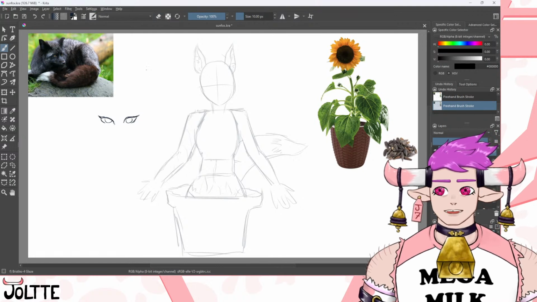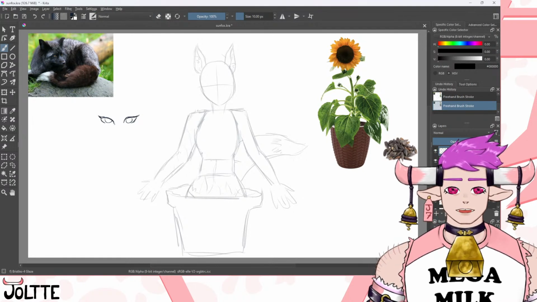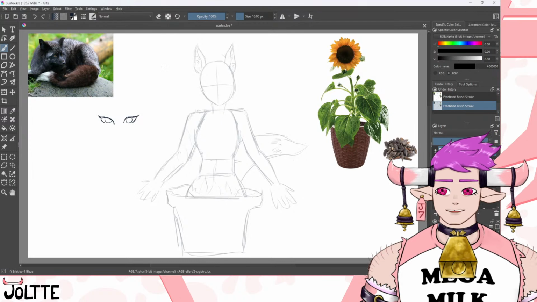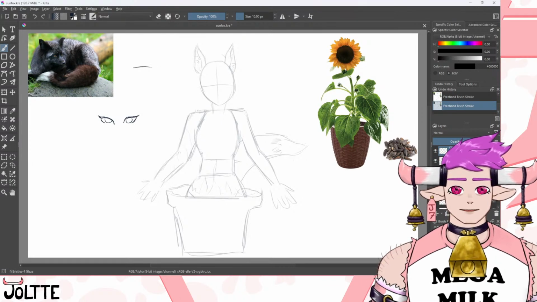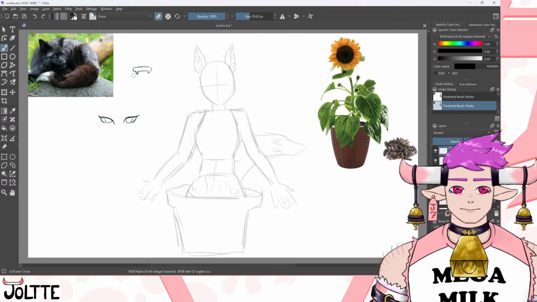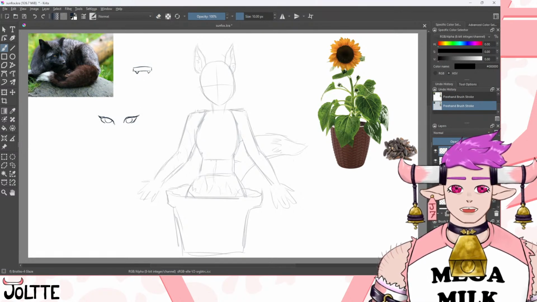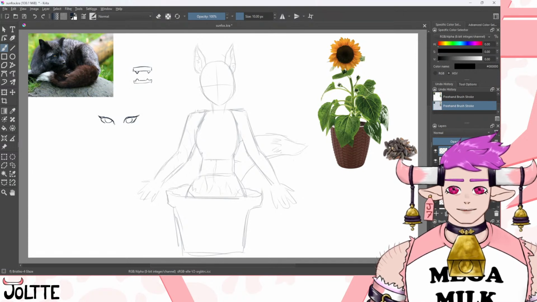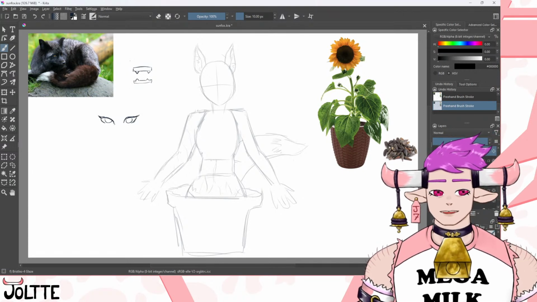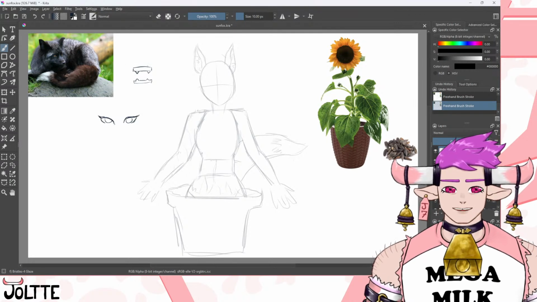And then obviously, if you are a fox person, you're going to have little fangies. Your teeth are going to be like normal teeth, except you're going to have your cute little fangs, right? And yes, even on your little bottom teeth, you're going to have your fangs because you are a beast. It also looks really cute. So that's what you're going to have.